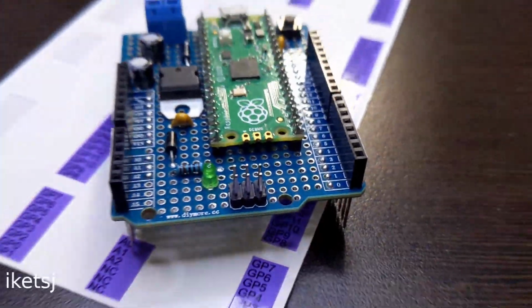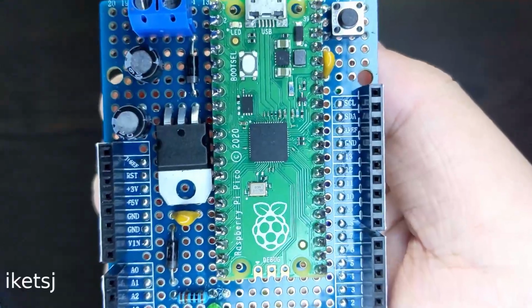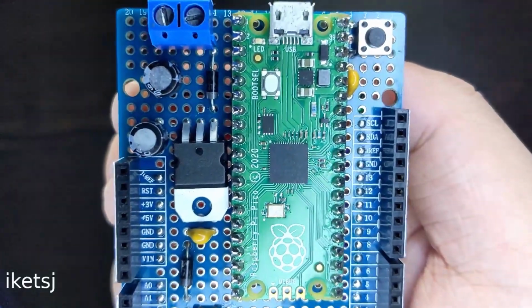Why not just design a custom PCB rather than just doing it that way? True, maybe next time.